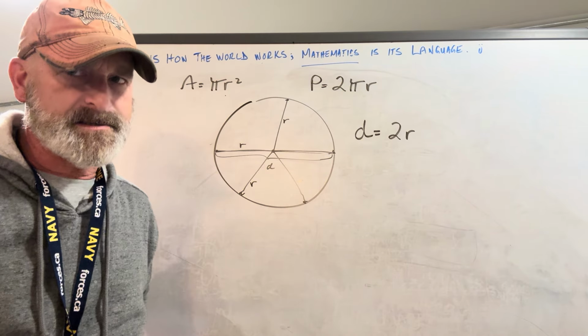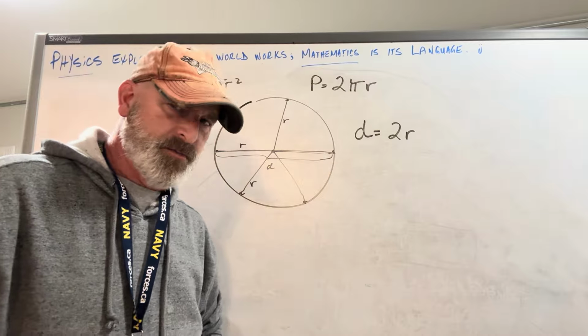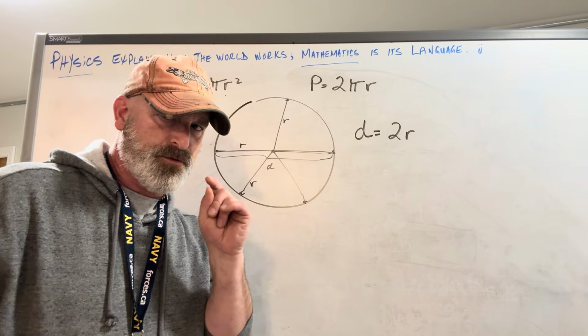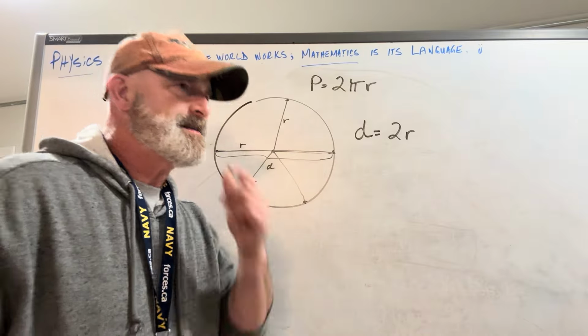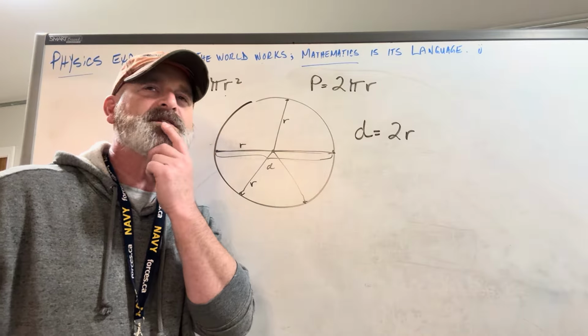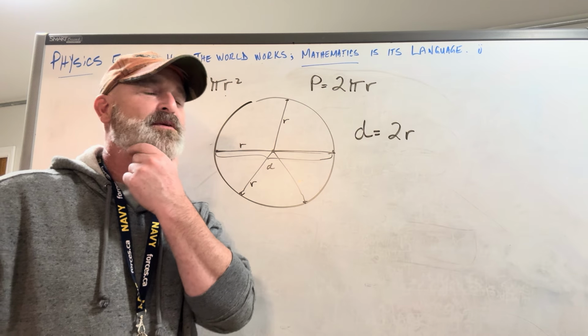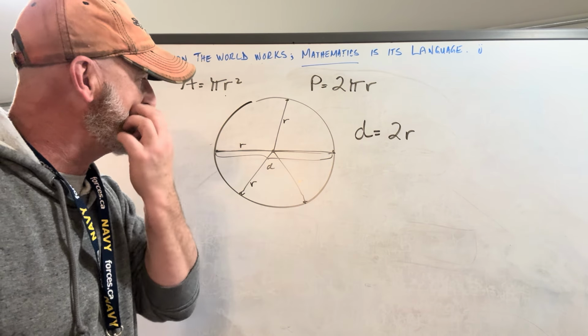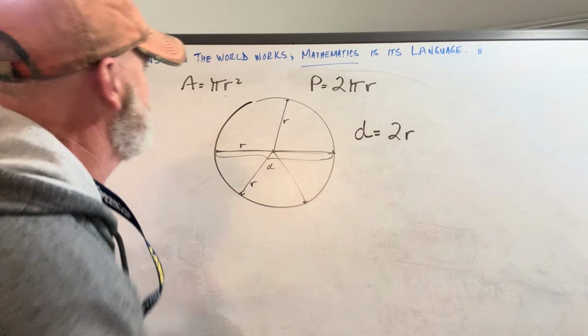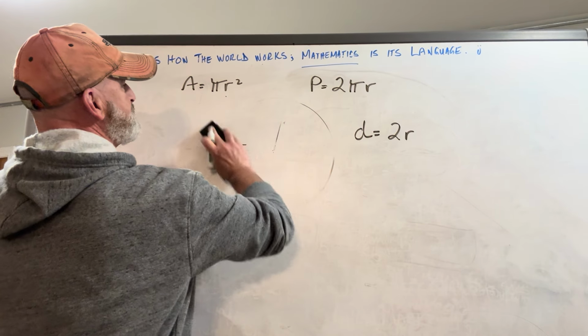Sometimes they'll disguise it as the diameter. The diameter of this circle is 4 centimeters. What's the area? Damn it, they gave me the diameter. How do I solve that? Divide it by 2. You have the radius, 100%. So let's work through a problem.